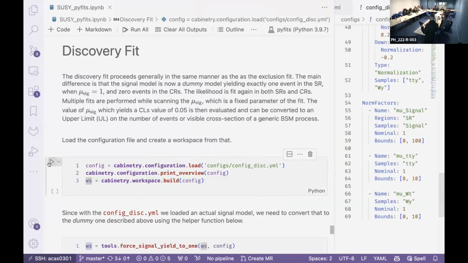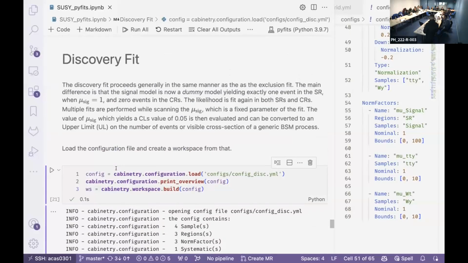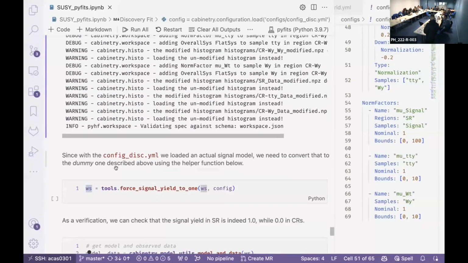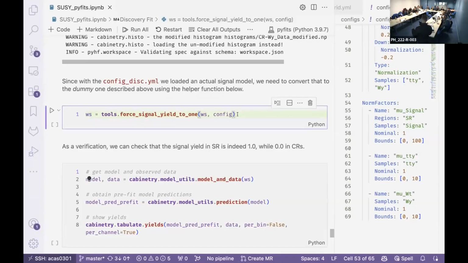I can load this, but what I want to do here is convert this real signal to a dummy signal. I already made a workspace, and this workspace includes a real SUSY signal. What I want to do is convert it to a dummy signal that gives me one event in the signal region and 0 events in the control region.